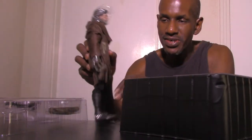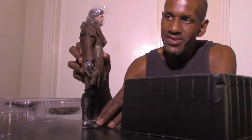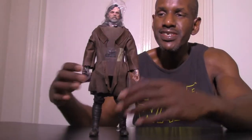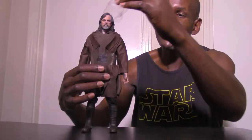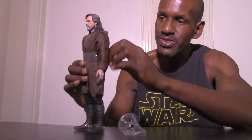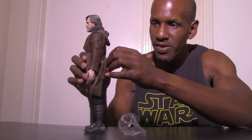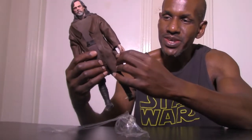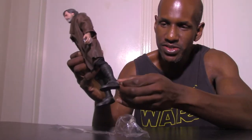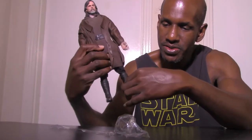And here's the Last Jedi Luke Skywalker figure. Boy, it does look like Mark Hamill too. As you can see, he has plastic on him, so what I'm going to do is take it all off. There's his head. He has something around his waist too. Sometimes the ones on the hands can be difficult to get on, so I'm going to cut that. And there's some on his feet as well. I'm about to cut some of these off.